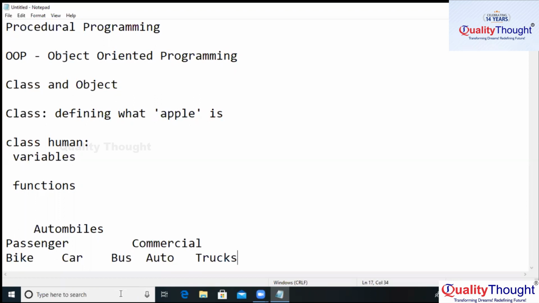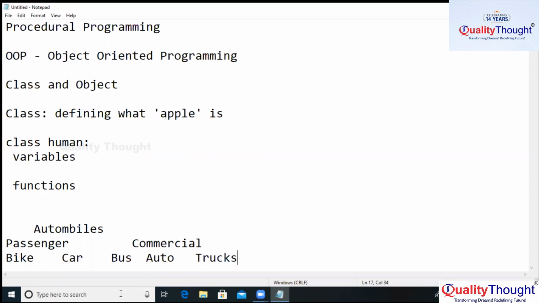So in this example, automobile is your parent class, right? And bike, car, autos are the child classes of automobile, right? So bike, car and auto, they are independent classes and they will inherit the properties of automobile.